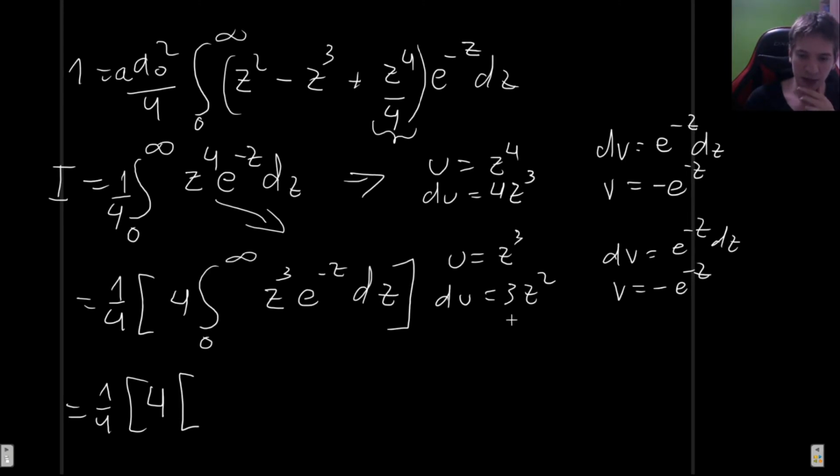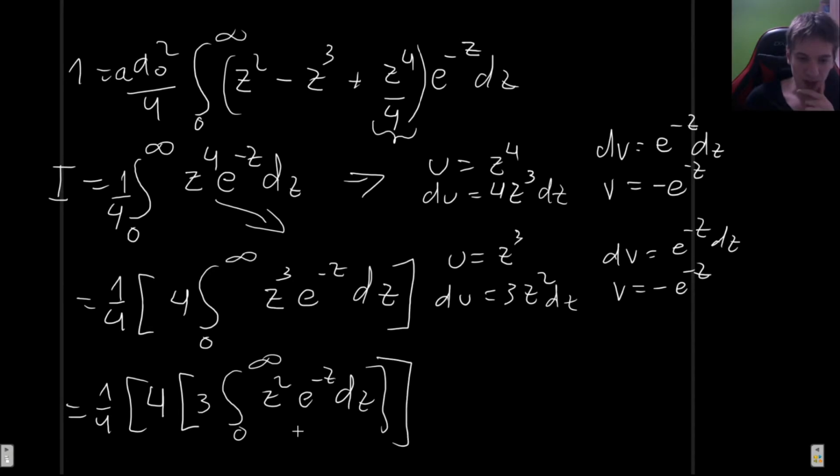And then we get minus this times this. So we get minus minus, which is plus. So we just get the integral from 0 to infinity of 3z squared e to the minus z dz. Oh, there's a dz missing here, sorry. So we get 3z squared e to the minus z dz. And you can see, once again, all we accomplish with this is to make the exponent here smaller by 1, and we are multiplying by the exponent.